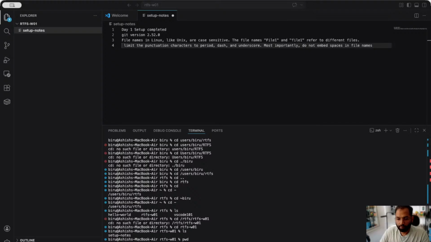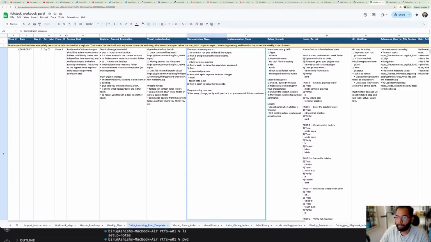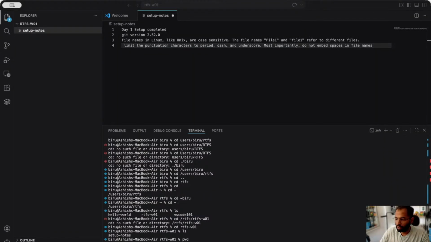So then mkdir terminal practice. In this, I will type, we are in the week1 folder, mkdir terminal practice.